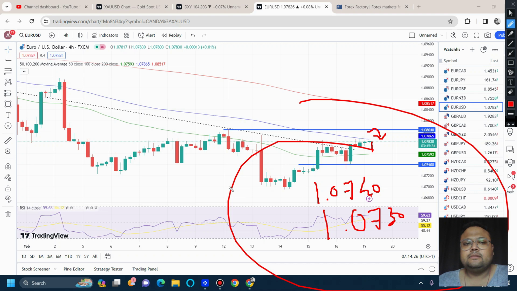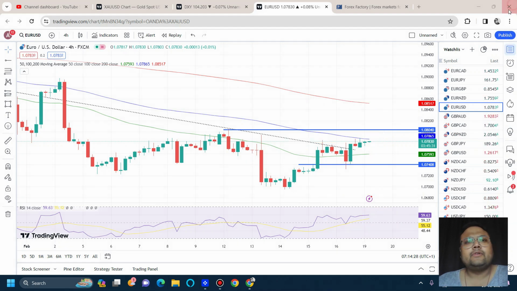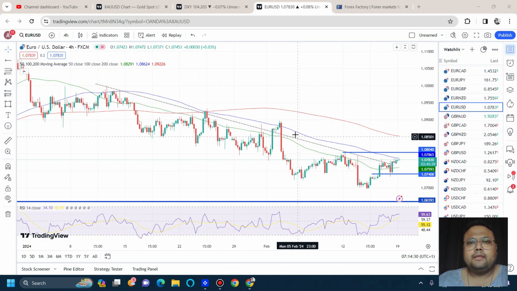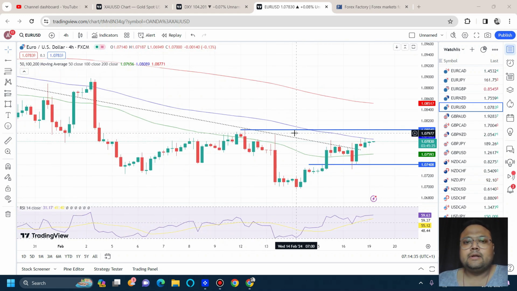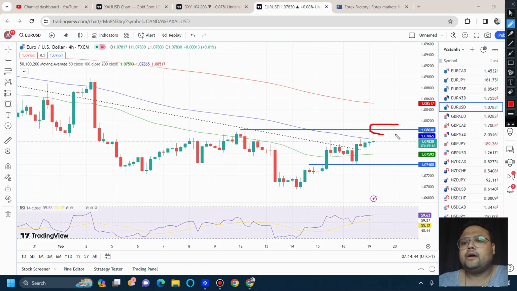Otherwise, in this type of transition market, it is better to wait and watch, especially if you're a swing trader. But I'm considering that you are a day trader, because most of the people who come here are mostly day traders. So if you're a day trader, you can look for a buy around this area. And because of less volume, if the market reverses, you can look for a sell. But on the other hand, if the market breaks the level, wait for some time and just see how the market is doing.